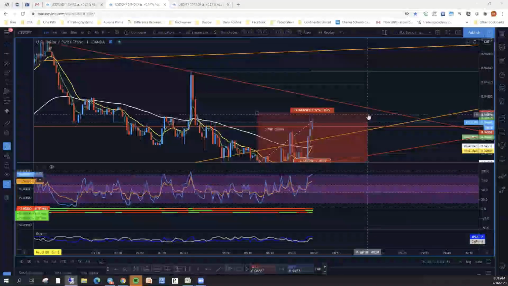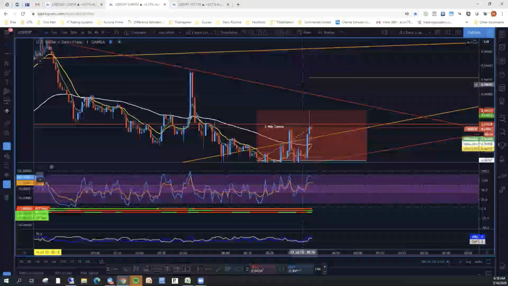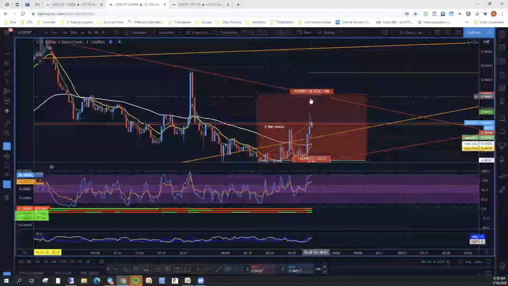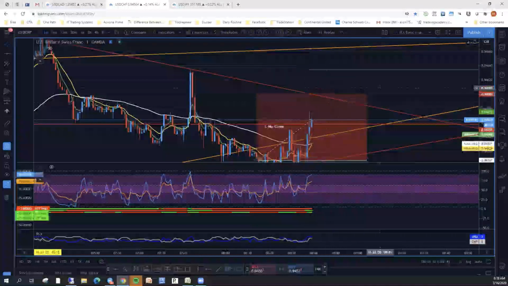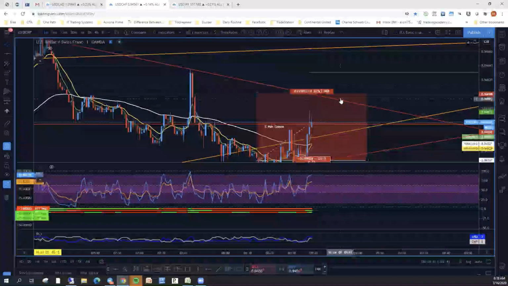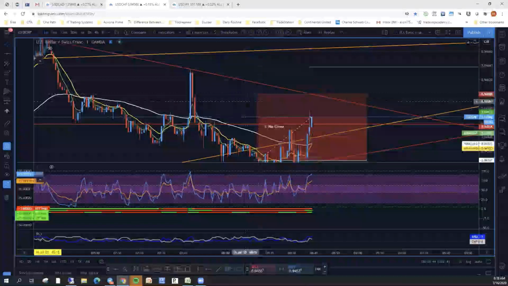I'm going to move my stop up a little bit higher on this because right now, I'd like to see it stay above this trend right here. So I'm going to move this on up a little bit. I'll give it 10 pips. I try and start off with 7 pips, and most of the time 7 pips will work. But when I start seeing a significant area where it needs to break, I'm going to try and stay above that area. So I'll just give this one a little bit more room.